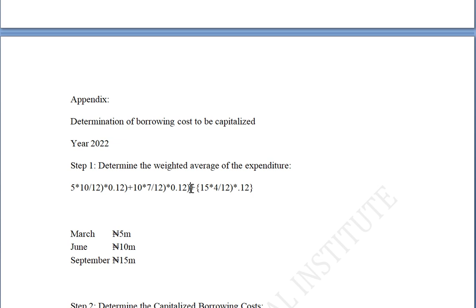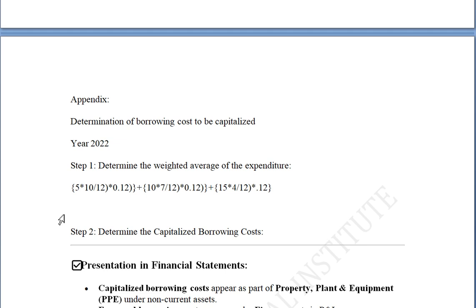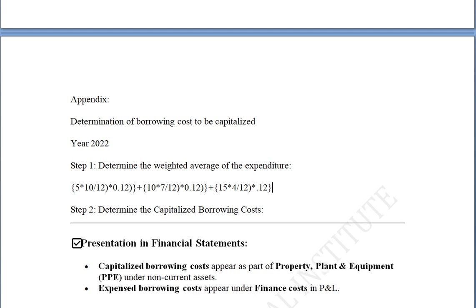So that is that for that. Let me punch your calculator as we are learning together. So let's see, what do we have? Total what we have is what? Because it is you that will help me to complete it. You can do it this way, or you can choose to also do it the way we did it before, that you determine first the weighted average and then multiply.